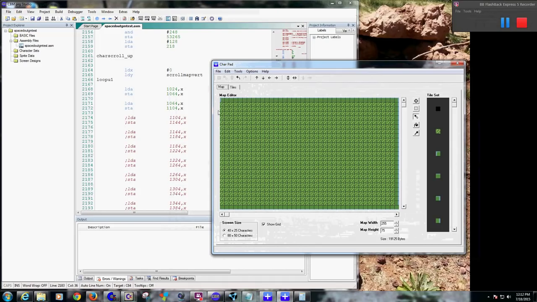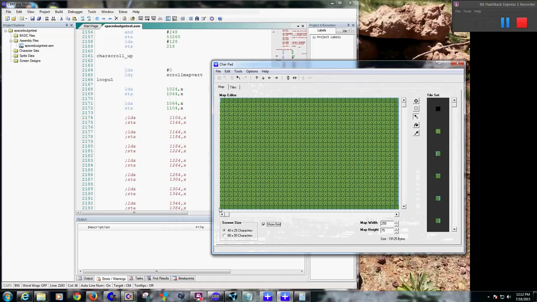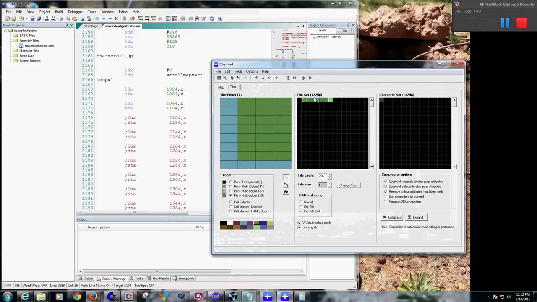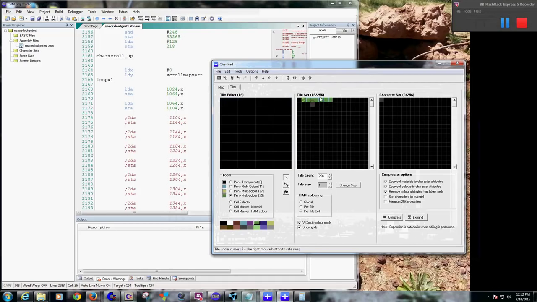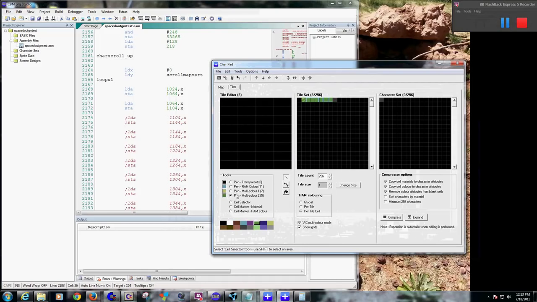Okay. Did we do that corner piece? I don't think we did that corner piece yet. Yeah, we need to do that corner piece. Yes, we get something. So I got that corner piece. We'll pre-fill the grass in for that one. Now I got that one. And do I have the wall going up? I don't think I put that in there either. Yep, I need the wall going up too.